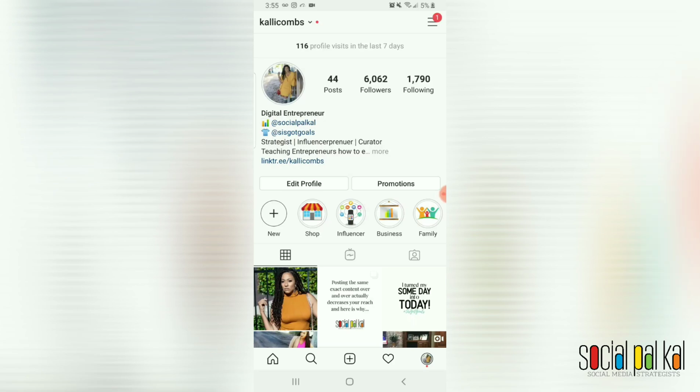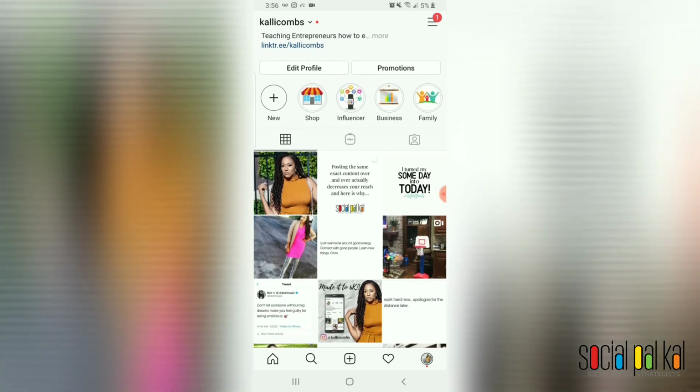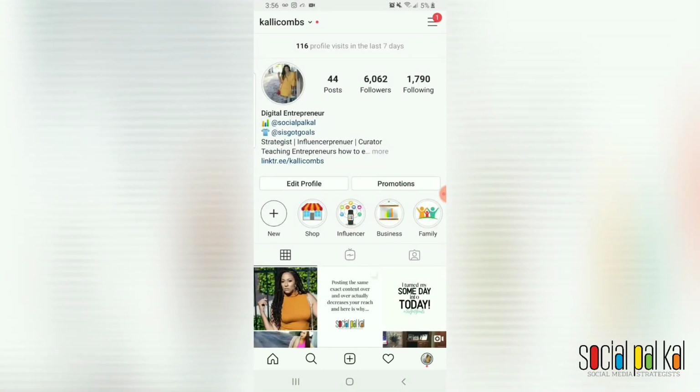So this is going to be the tutorial on how to hack that swipe up feature and actually pull your audience to whatever link that you're trying to pull them to. Now I've already done my call to action video. If you don't know what a call to action video is, just DM me, message me, or comment and let me know, and I'll give you some more clarification. But for this video's purpose, I've already done my call to action.